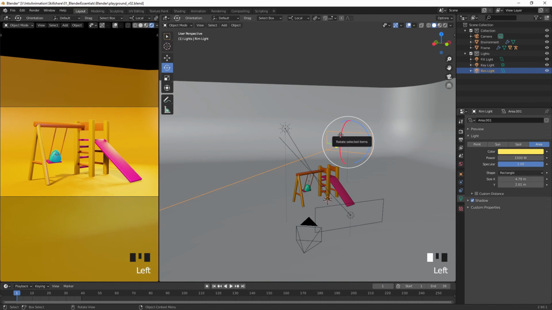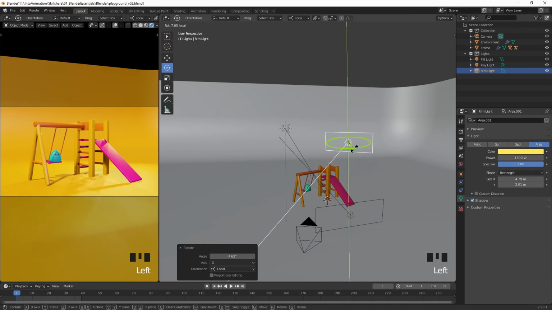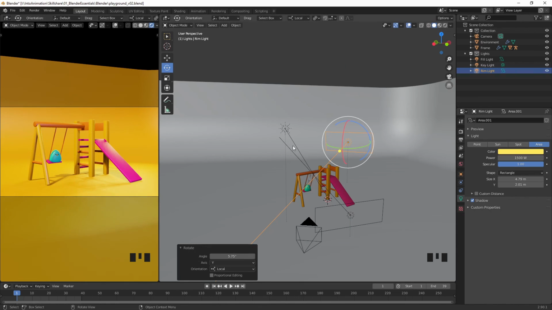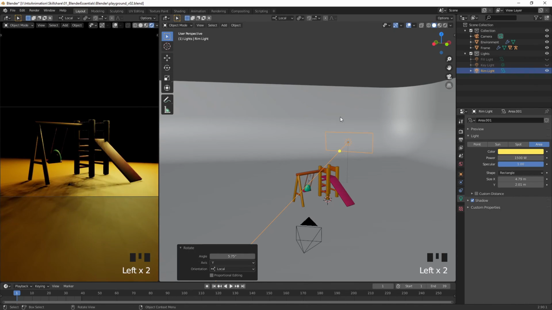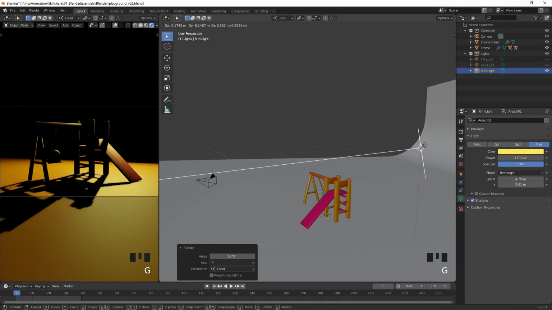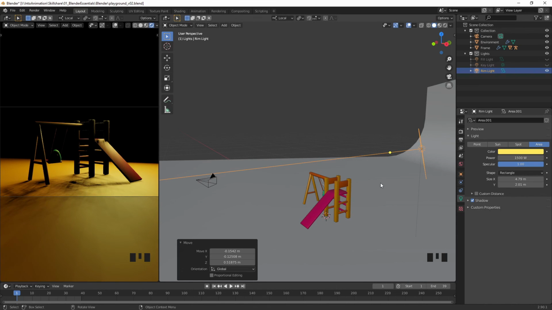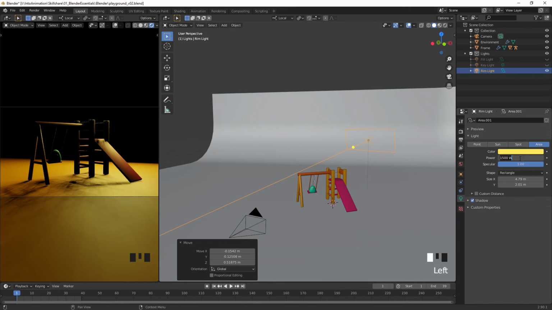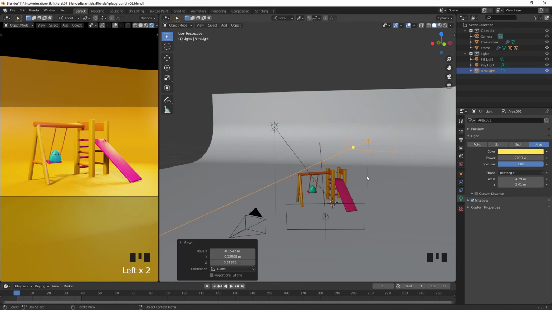Just going to adjust this rim light a little bit more. I'd just like a little bit more of an edge visible up here. So I'm going to disable those other lights again. And just adjust it a little further. There we go. Let's try 2000. Okay, I think we'll leave that there. Don't forget to save your scene.